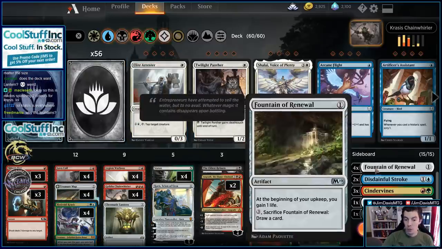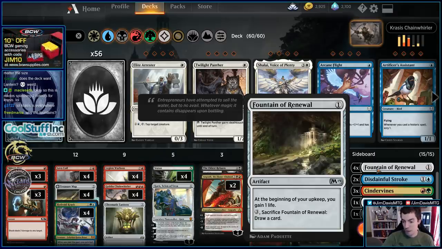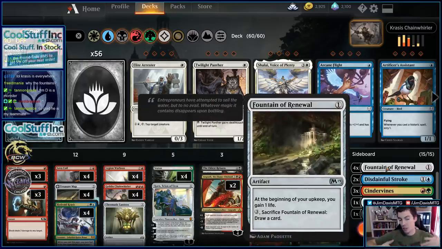The Fountains are your plan against Mono Red. All you have to do is kill all their creatures and make sure they don't stick a Frenzy, and they can't win anymore because they can't burn you out with a Fountain of Blood. Fountain just ensures you don't get burned out. Post-board, games against Mono Red come down to you dealing with their spells and then killing their Frenzy, and you win. So let's do it.